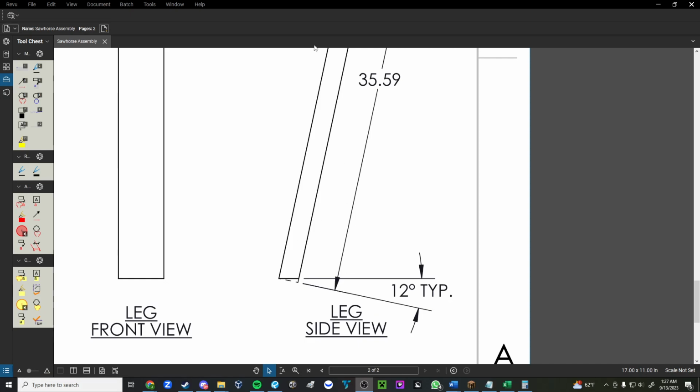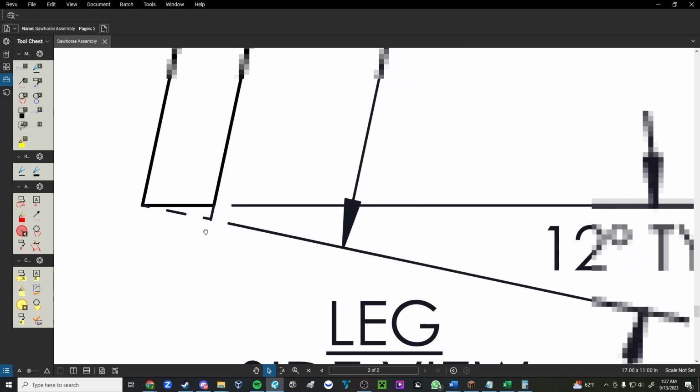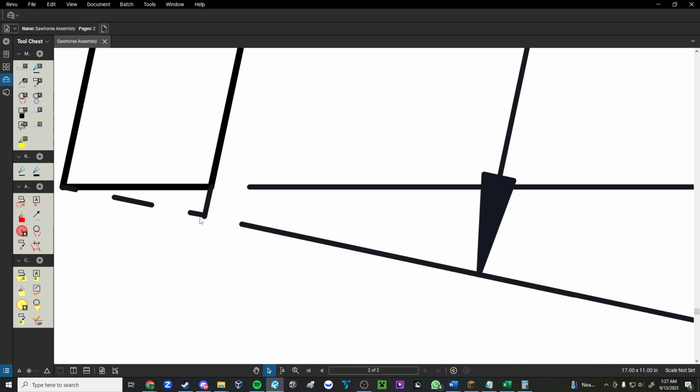So this is a 2x4. The drafter has provided us with an angle of 12 degrees. Let's zoom in here. But if the carpenter only has a measuring tape, a pencil, and a handsaw, he doesn't have a protractor, so we can't make a line for 12 degrees. What the carpenter would do is take his measuring tape at this corner and pull it this way and figure out whatever length this needs to be and mark it up.